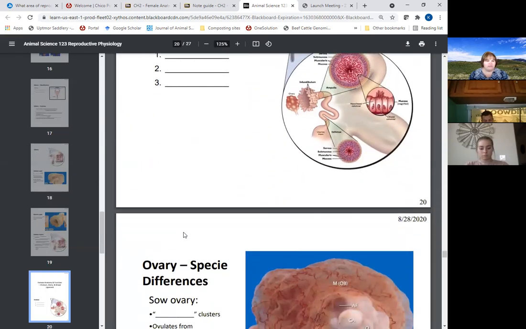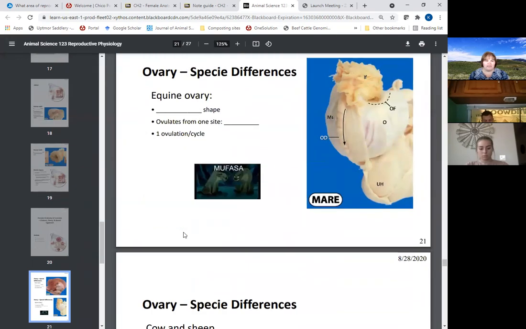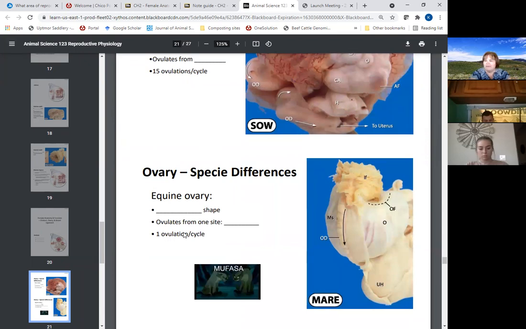All right, and then towards the end of the lecture, we talk specifically about the oviduct and the ovary. And so the ovary is the female gonad. All right, so when we talk about the hypothalamus pituitary gonadal axis, the gonad for the female is going to be the ovary. And so that gonadal structure becomes really important because it's going to be the structure that is going to respond to things coming from the pituitary and from the hypothalamus. Okay, so it's going to respond to luteinizing hormone and to oxytocin and to a lot of other different hormones.